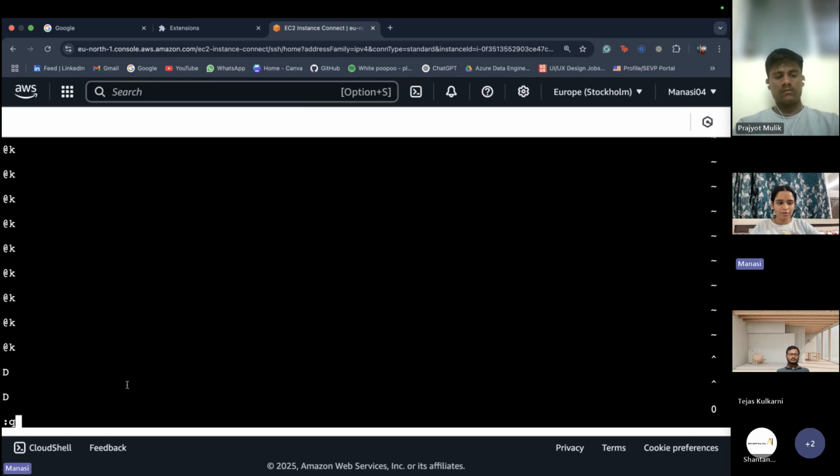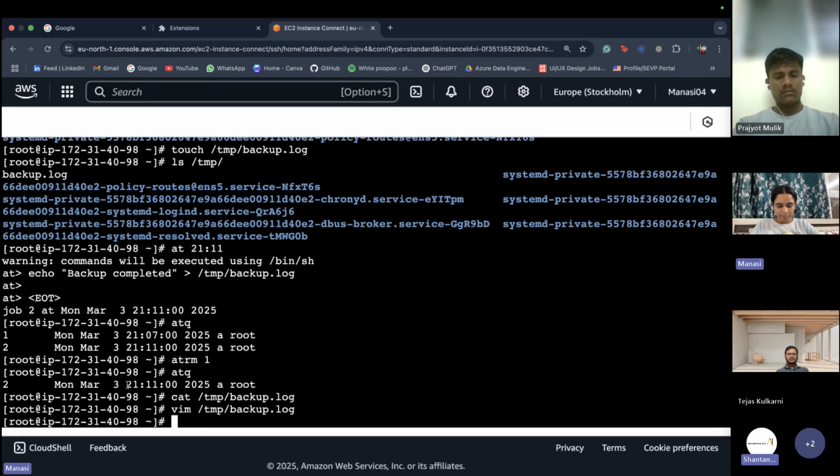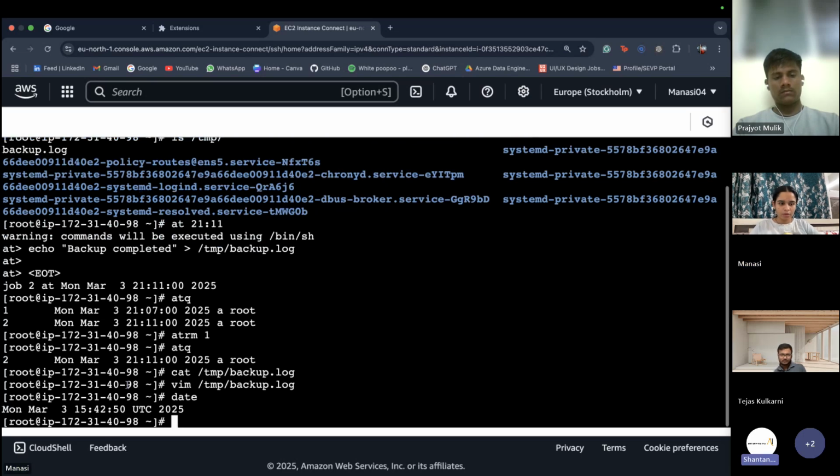It's getting slower. Now check what time it is in your system. So it didn't work because the time here is set different. It is on 15:42, so it's in the afternoon. Okay. But it will get executed.